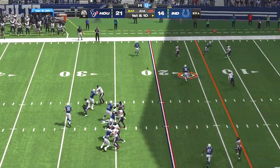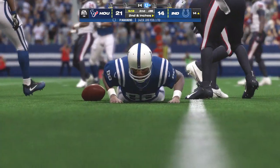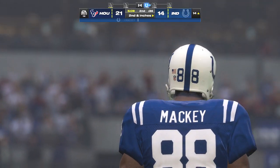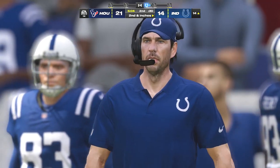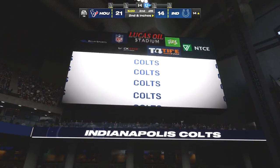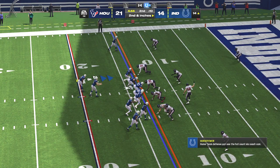Throwing on first down is Manning. Got a man, and he hits him in stride. And that's good for a pickup of 10 yards. And they'll be left with a second and about a foot. They really love to get him into one-on-one opportunities, and this is one way. Work him out of the slot and create a mismatch. Who's going to cover him? Corner, safety, linebacker? He's got a way to beat all of those positions.